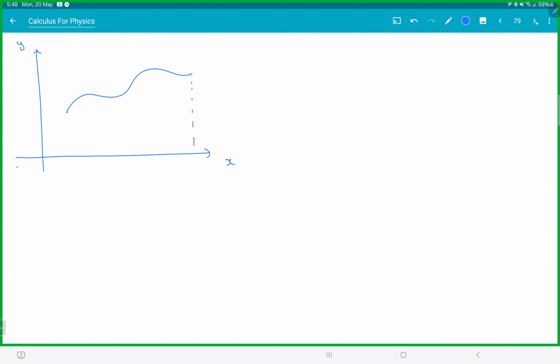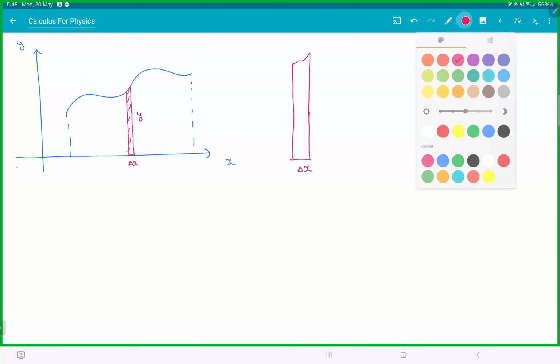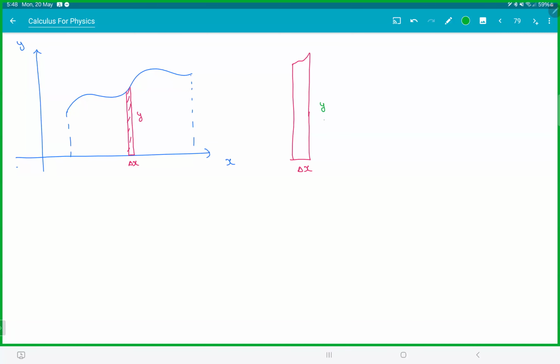So when you have a curve like this, we will take such a thin slice. This is delta x. This is y. So basically at this point here, that is the y coordinate of it. If I just exaggerate that figure, it kind of looks like this. So this is delta x, and we are saying this is height of y. And basically we are ignoring this part. So we are ignoring this. That's an error.